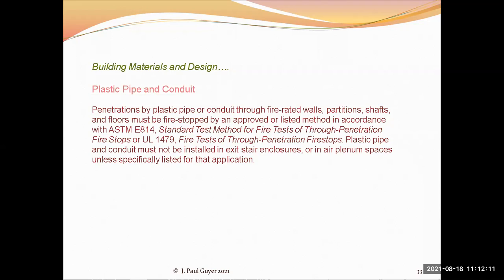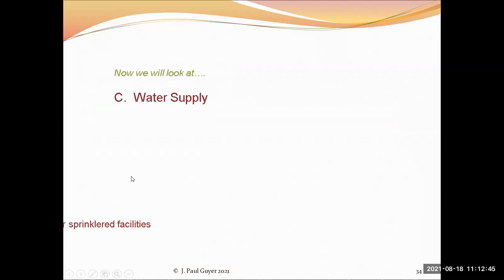And a point is that if you have a plenum system in a building, a plenum return system, you don't want to put any stuff in it that is flammable or develops smoke. So this would be things like plastic conduit with flammable or smoke generating insulation coverings, things like that.